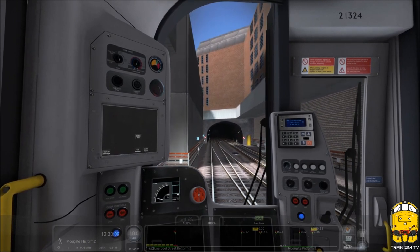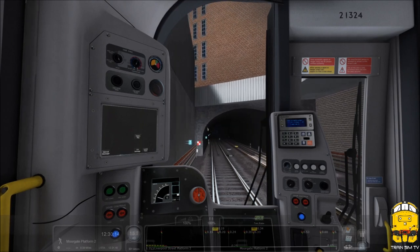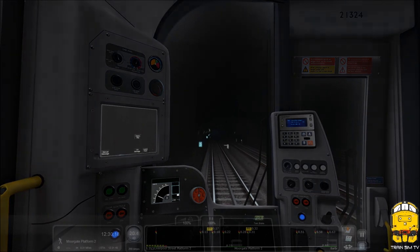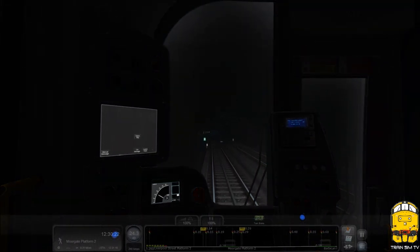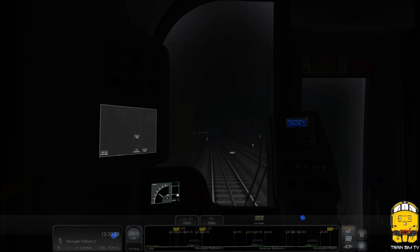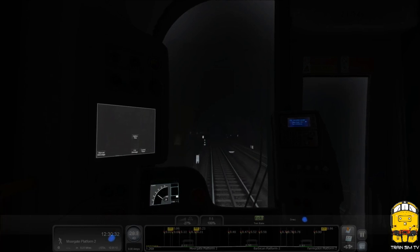So next up is Moorgate. The drop signal's OE260, 5 miles per hour. Don't forget we've been a draw up, so 4.9 for the most on your speed. Got a 20 mph speed drop in a moment as well.